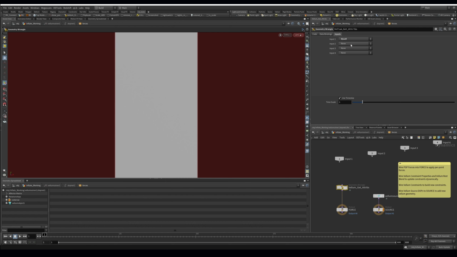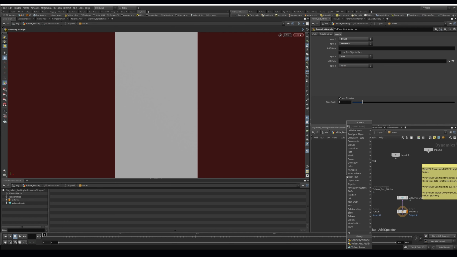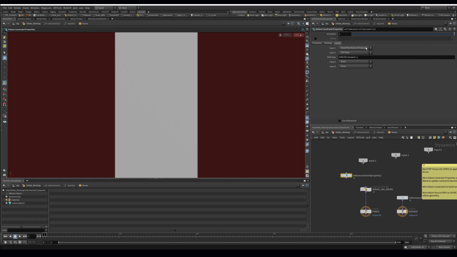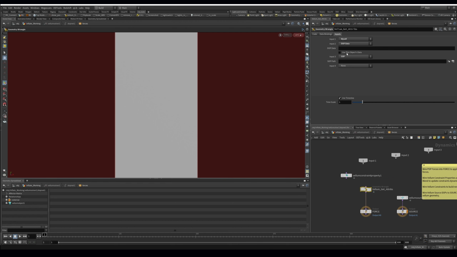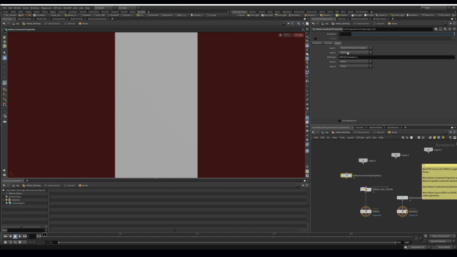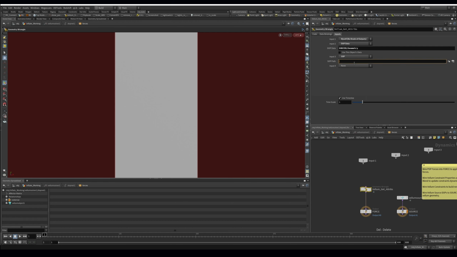So I'm going to use myself dot data, and then this one's going to be the subpath. Now, the way that I got this was Vellum constraint properties. If you have a look at the inputs here, I'm basically copying this, and I'll copy this, put this in here, and this one maybe should be that one. Okay, so I'm just copying what side effects has done. They seem to know what they're doing.